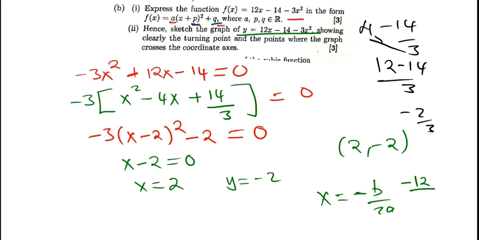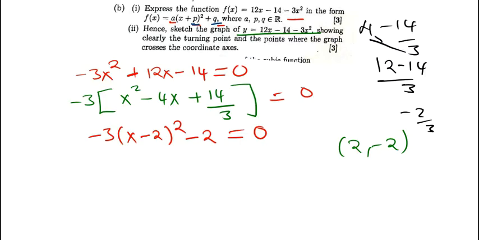And then our a is 3, -3. That's going to be -6, that's 2. Now whatever you get as a 2, plug in the original function, you should get -2 as well. Alright, so that's our turning point from the result of computing the square. So we want to show the turning point and also the points where the graph crosses the coordinate axis.